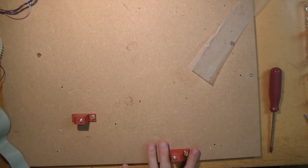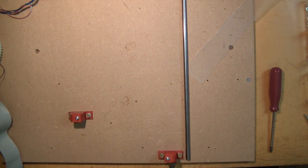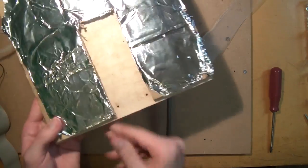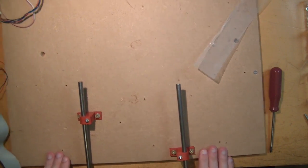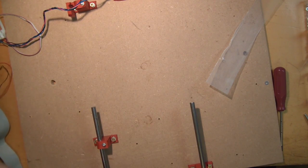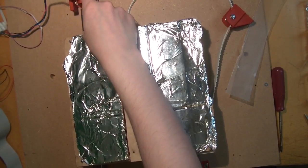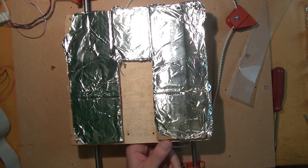All four of those should still be moveable. What we do now is get our smooth rods out and gently push the smooth rods in — but not all the way, only a little bit — because we have to be able to actually get the carriage on here. You can now get the carriage in here. The carriage has one side with two holders and one side with one holder. On your base plate you have on one side two bar clamps that are really close together — that's where the one holder goes. Really gently push it through there, and while doing that make sure you push the rod through the linear bearing gently because it's really easy to destroy the bearing if you don't push the rod through straight.